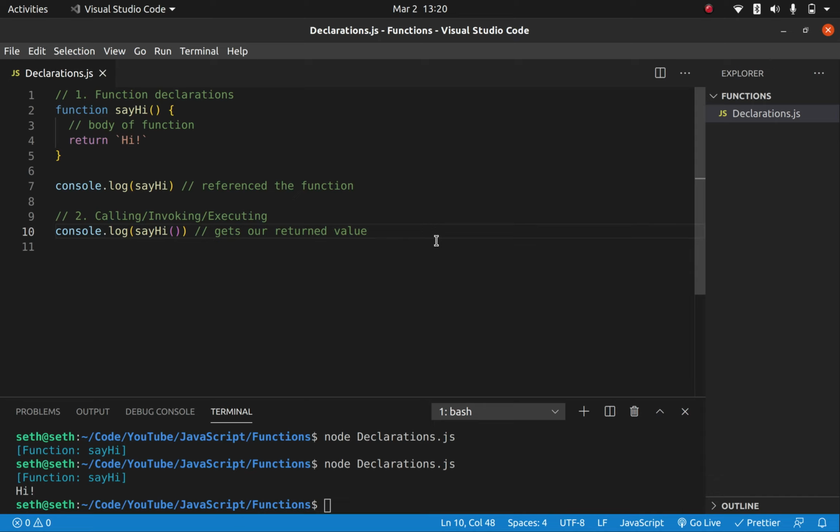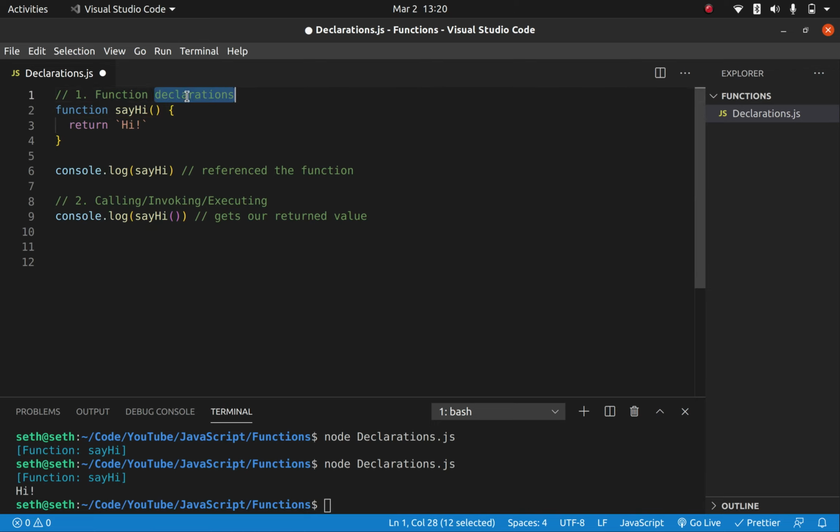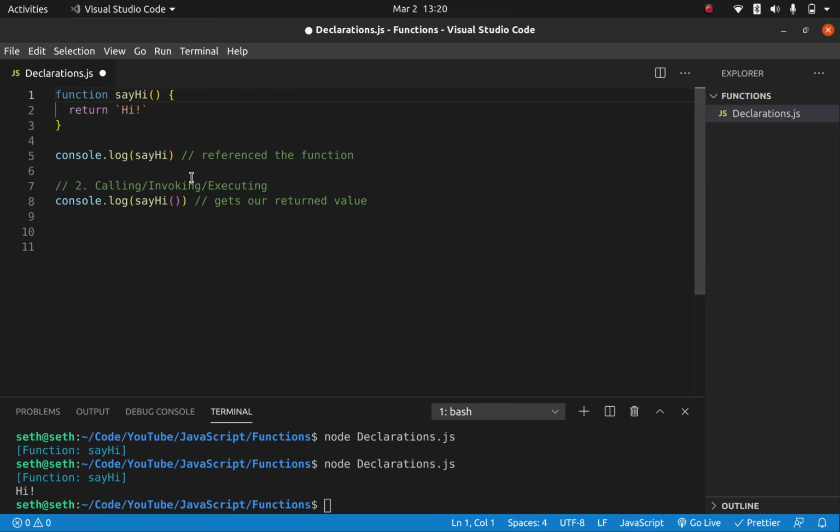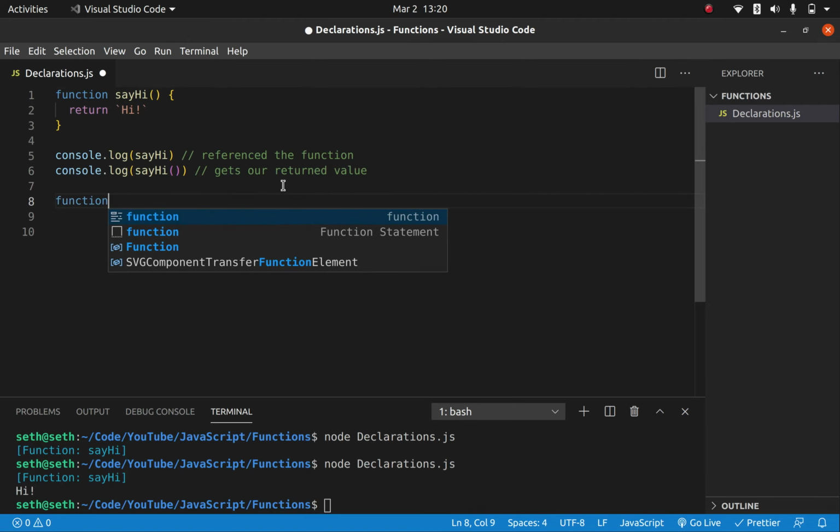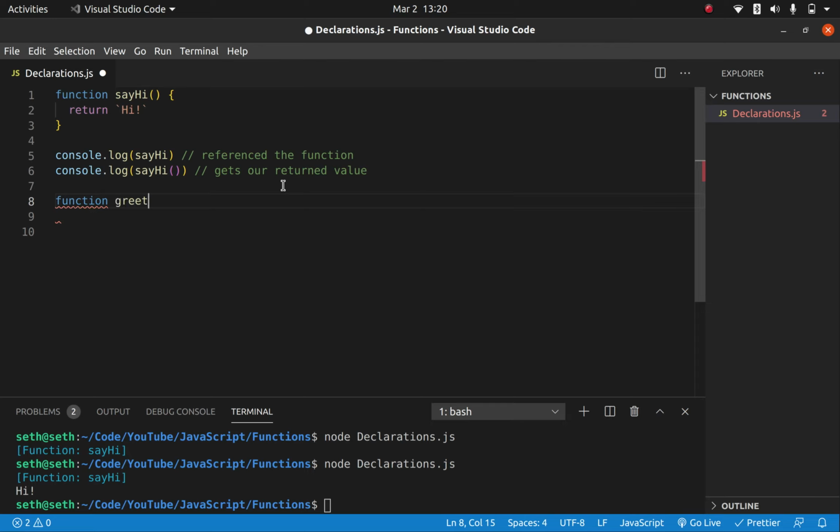I'm going to show one other example, slightly more complicated, I guess, and some of these comments can get a little confusing, so I'm just going to simplify this stuff here. And I'm going to come down here and declare another function, and we're going to call this function greetUser.